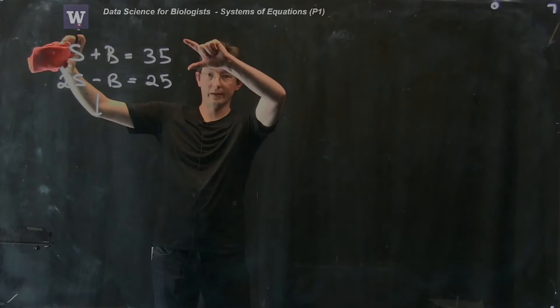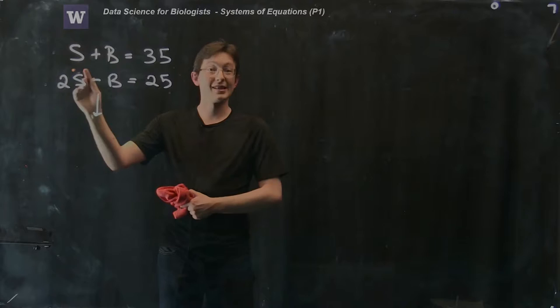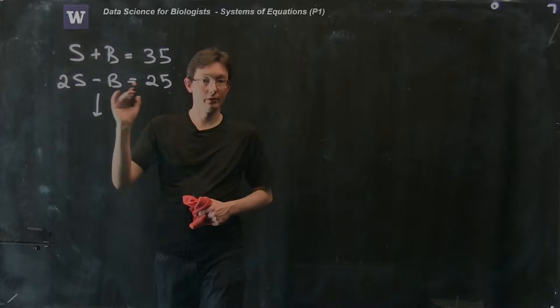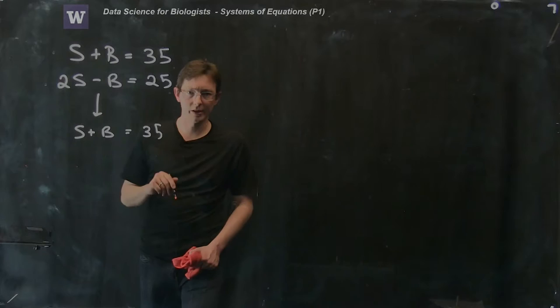First step, let's just subtract two of the first row from the second row. I'm going to take everything in the first row, multiply it by two so I get 2S + 2B = 70, and I'm going to subtract that whole thing from the second row and I'm going to get rid of the Sally terms in the second row. We're going to subtract two times the first row from the second row and all of my Sally terms go away. I'm always going to keep rewriting my first row because these equations go together, they're a system.